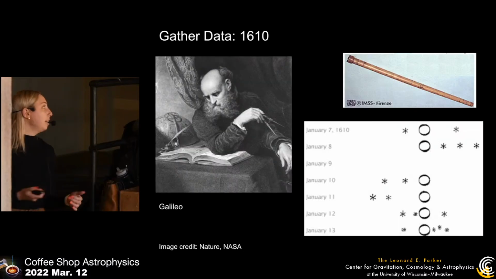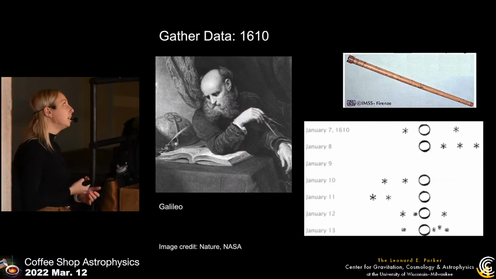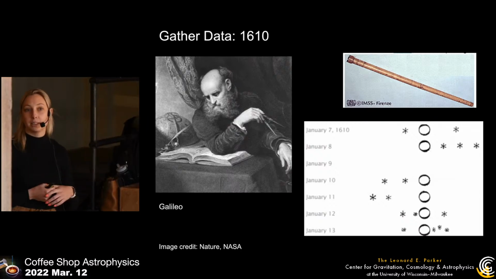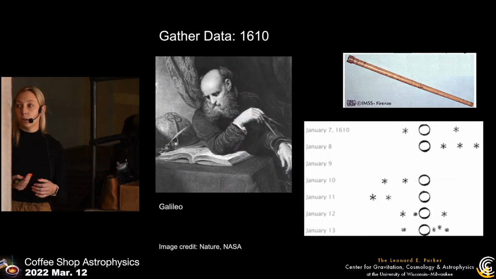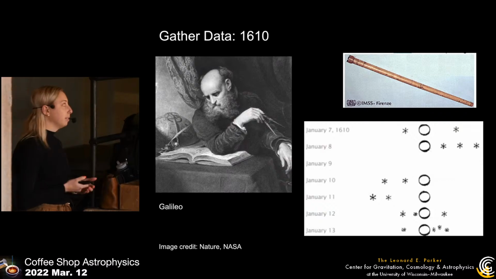Okay, so then we have another astronomer who you've probably heard of, Galileo, who believed this Copernicus idea that the sun was actually at the center of our solar system. So in 1610, he used a fancy telescope that probably looks something like that, and he, for the first time, observed 4 moons orbiting Jupiter. And when he gathered his data, it was probably something as simple as just drawing exactly what he saw in the sky. So these moons are now called the Galilean moons, since he was the first one to observe them around Jupiter.